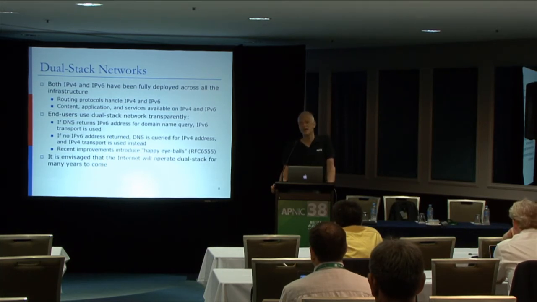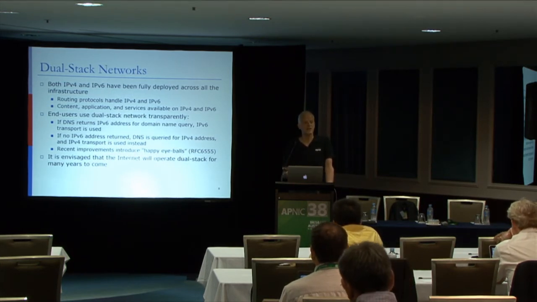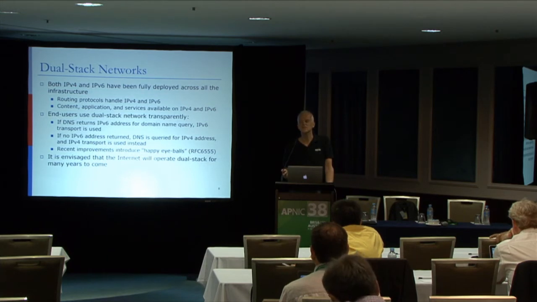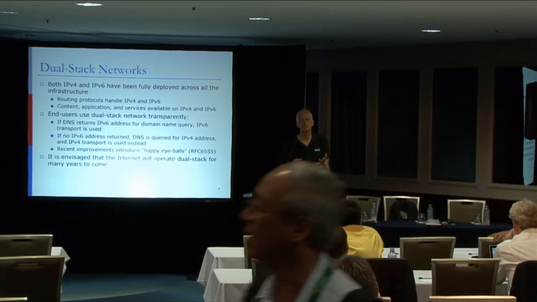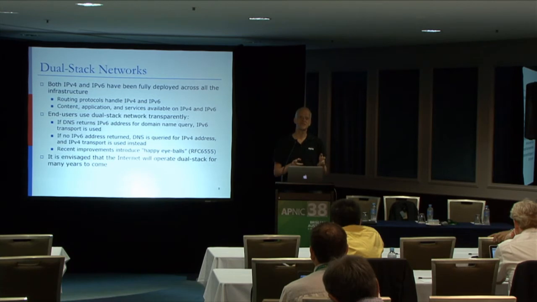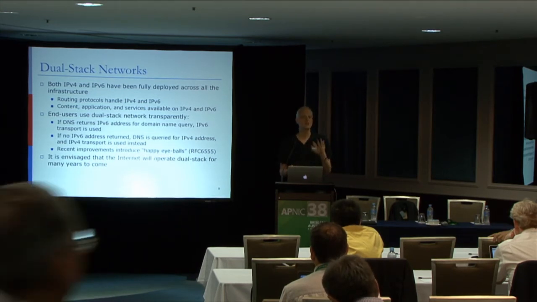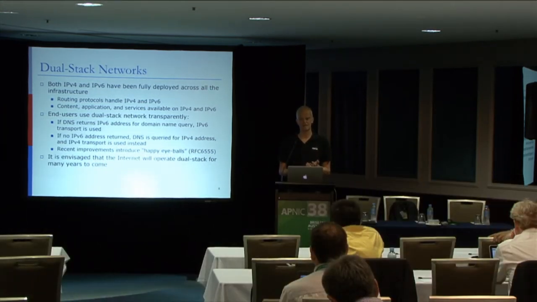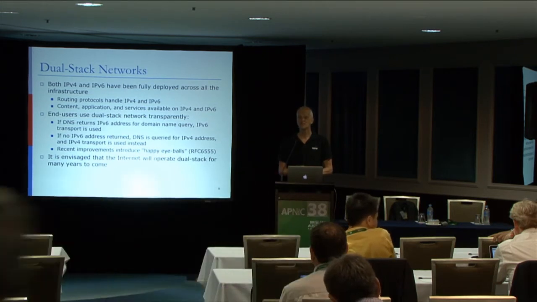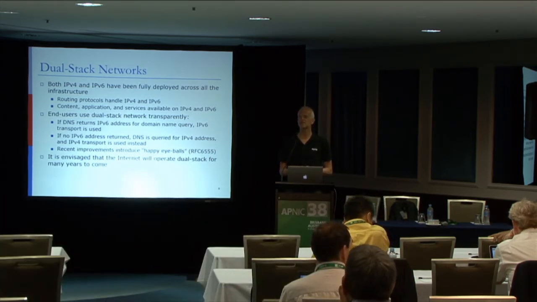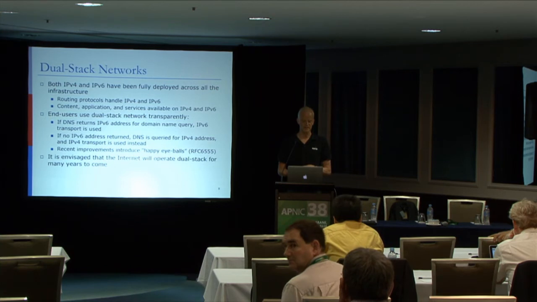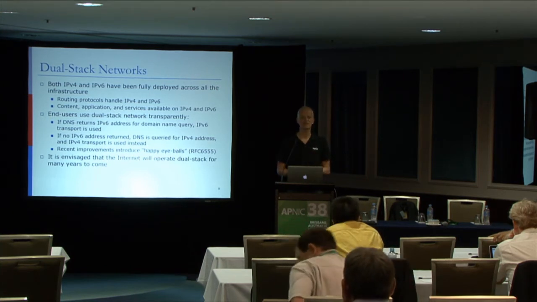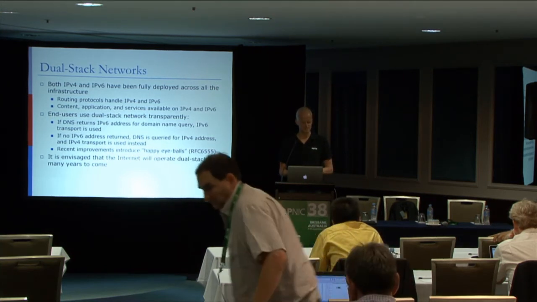You've probably heard of Happy Eyeballs. Happy Eyeballs is available, for example, in macOS, in Firefox, and so forth. What it really does is test the v4 and v6 transport if both are available and use the one that works fastest, works best. And the different implementers have done it different ways. I'm not going to go through what Happy Eyeballs is in detail, but it's built into most operating systems and applications these days to give the end user the best looking experience.